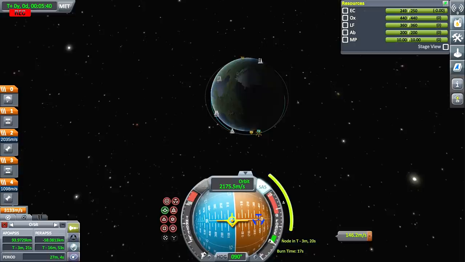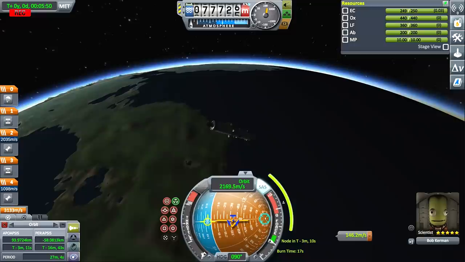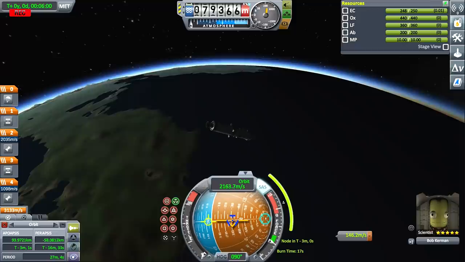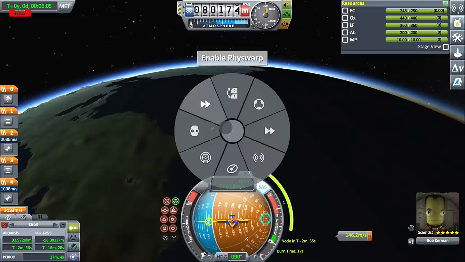Right, and then we're going to... how do I exit the map screen again? There we go. We're going to point along this thing. So the burn time is 17 seconds. We're going to start our burn about 8 seconds before our maneuver node. Well, technically 8 and a half seconds, if we're going to be precise. Because to do burns in the most efficient way, you basically take your estimated burn time, cut it in half, and that's when you start your burn. That's how you make things the most efficient.